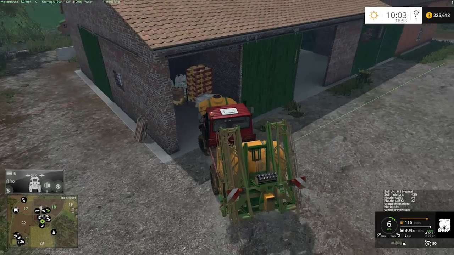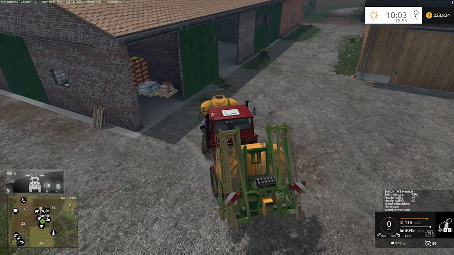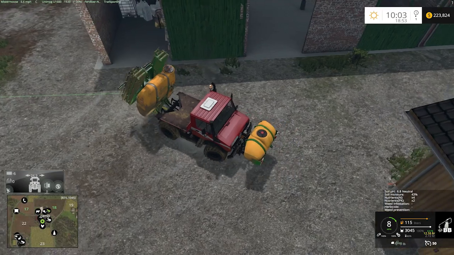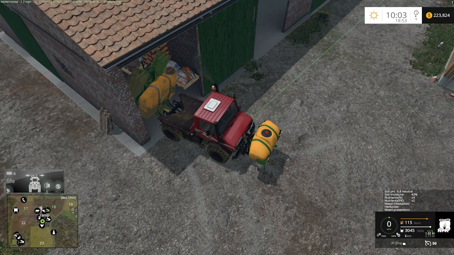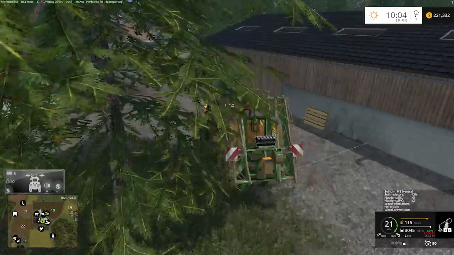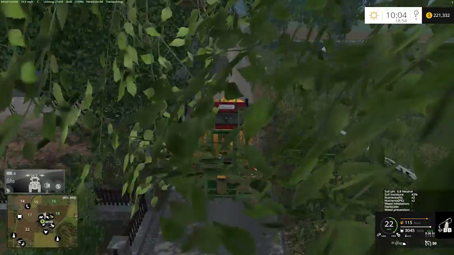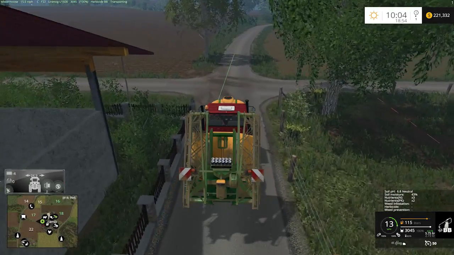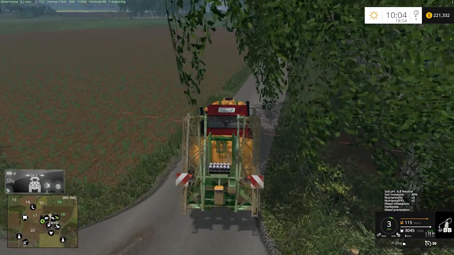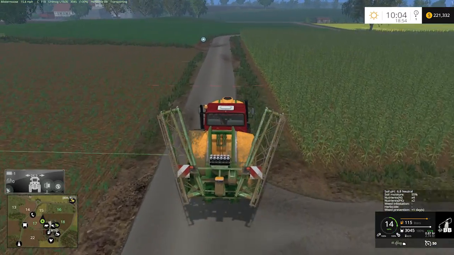Alright, so let's swing in here real quick with the front. And we need to change this to fertilizer. Let's go with double B. Give it a double dose. Do the same thing with the back tank. Get that to BB. There we go. Alright, now we can head over here and do what we was meant to do. Anyways, we'll spray this field, get it done, and then we'll move forward.